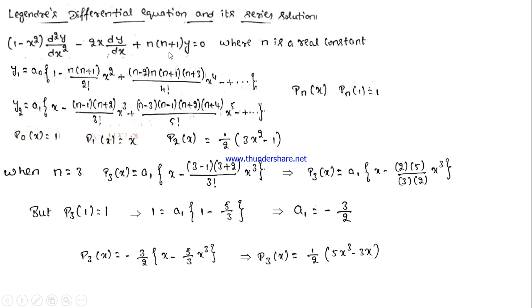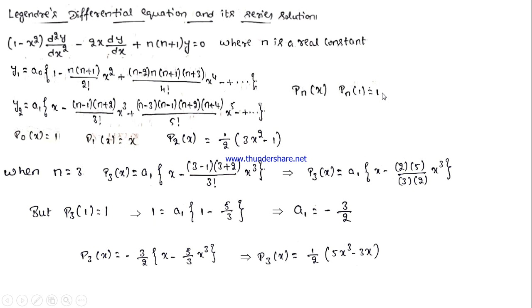If I put n equal to 1 in it, this is also the Legendre equation. For that one, the solution is given by P1 of x, that is x. If I put n equal to 2, P2 of x satisfies this equation. If I put n equal to 3, this P3 of x satisfies this equation. Like this, in general, Pn of x satisfies this differential equation under the condition Pn of 1 is equal to 1. Okay, I hope you people are comfortable with this.